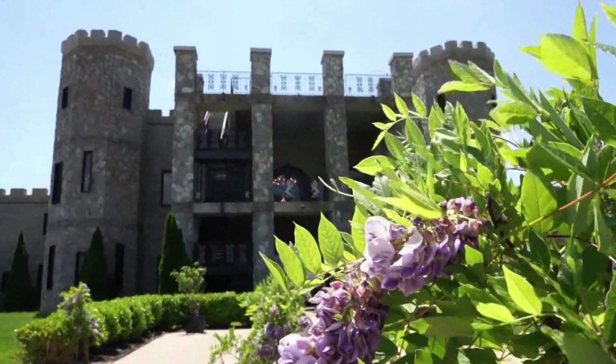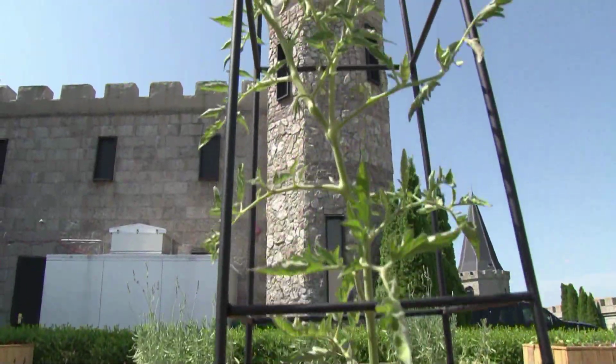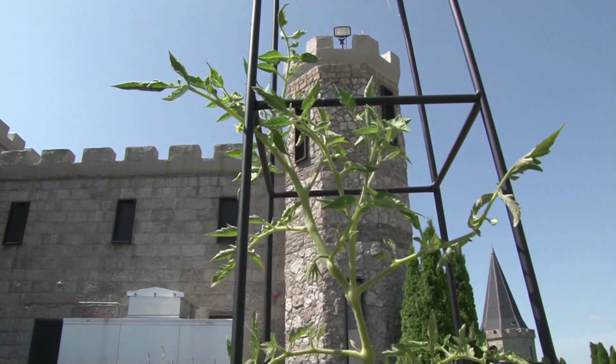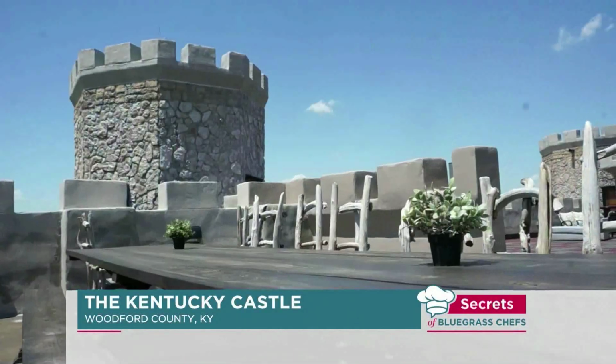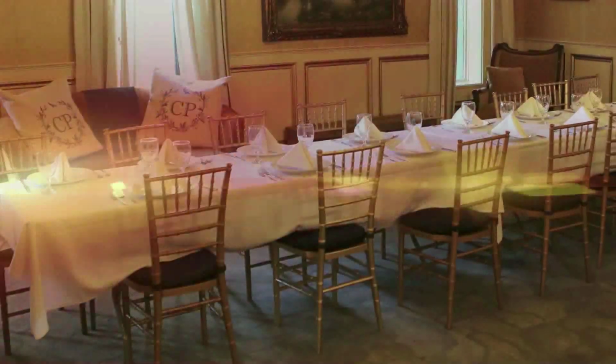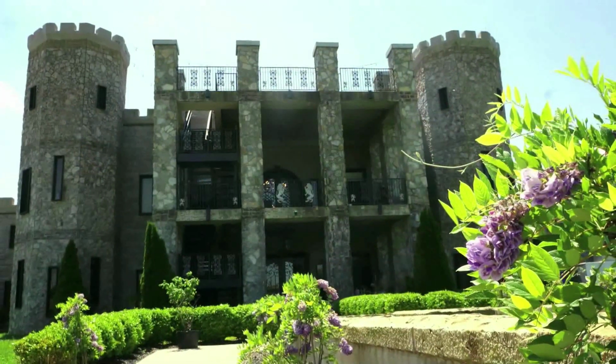I mean, we pointed out the lobby, but there's a working garden and farm inside the castle walls. Yes, yep. It's really nice for them to do this now that everyone in Kentucky can appreciate the castle, not just drive by. And you can actually spend the night there. You've got those beautiful hotel rooms, and of course, special events. You've got plenty of space, and a lot of celebrities, TV stars, sports heroes, NFL players have had big parties there as well. It's amazing what you do. Sure is. We have an outside event space where we can do events 24/7 now, even in the wintertime. So we're seven days a week all the time.